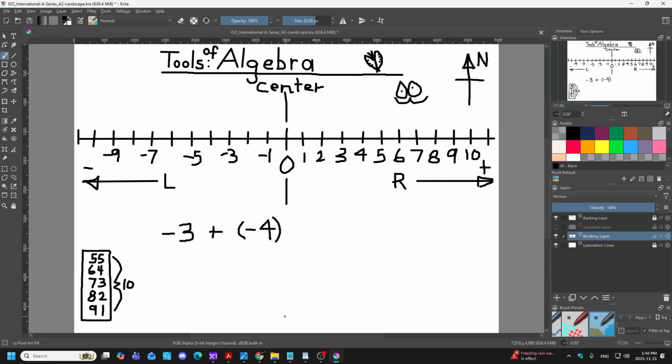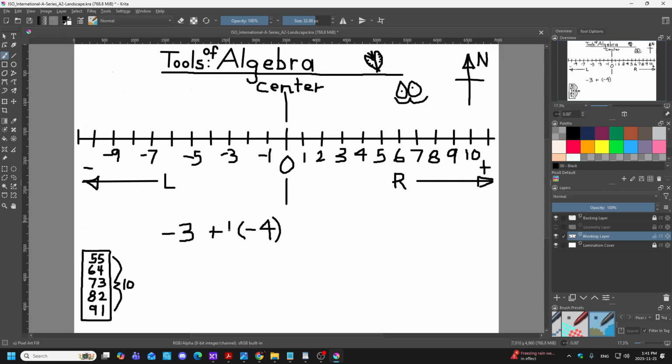Now, let me simplify this so you all understand. Some of you, if you've been watching, would have heard me bring up the topic of imaginary 1. What is imaginary 1? Let me show you how this mathematically works, because right now all we're seeing is what looks like addition and subtraction, but there's actually a multiplication step right here. This is imaginary 1 right there. So really what I've written here means -3 plus 1 times -4.